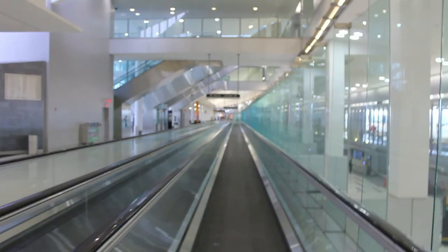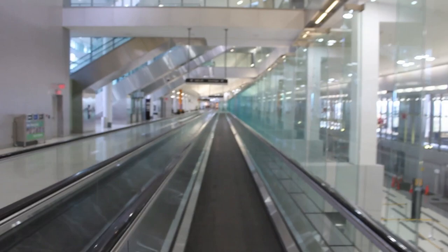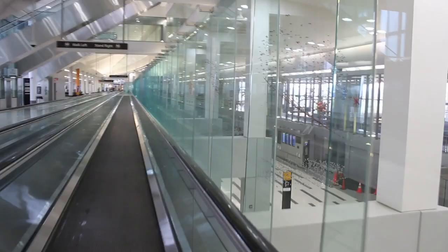Hey, it's me Destin. It is very rare that you can make an engineer do a U-turn for art, but that's exactly what the Philadelphia Airport has just done to me, going back on this moving walkway. It's heading toward the International Terminal, so it's kind of a boring place — not a lot going on, people check in here — but the Philadelphia Airport decided to use this as an opportunity to make people think, and I think this is really, really cool.